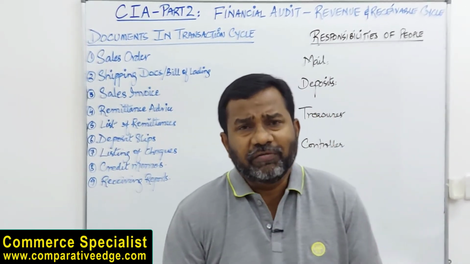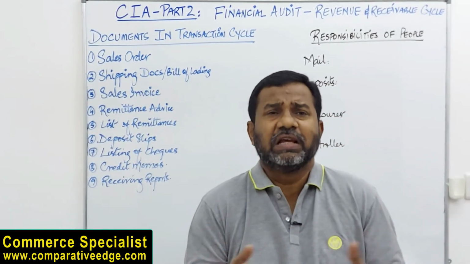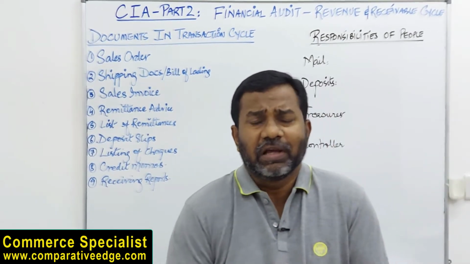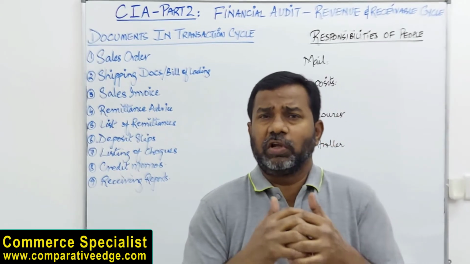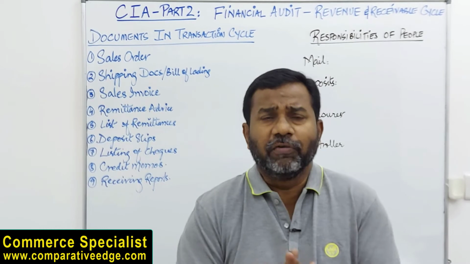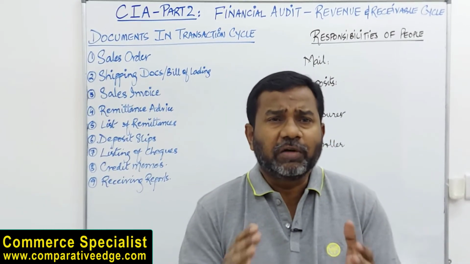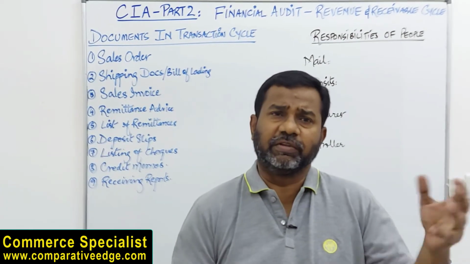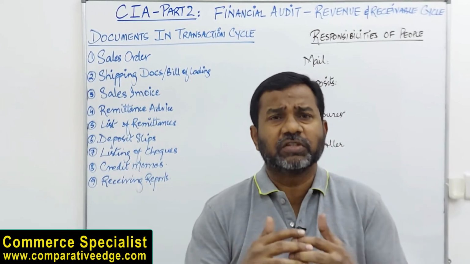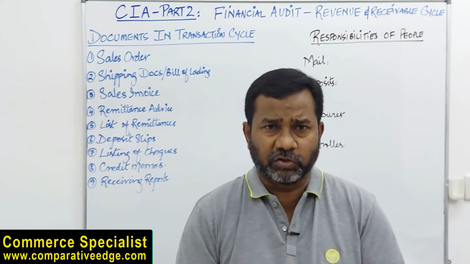Obviously, when we are talking about revenues, we are talking about receivables. When we are talking about receivables, there are chances that certain receivables have to be written off as bad. But obviously, these decisions are not taken by junior level management. You have to involve the treasurer or a high level of management with a proper rationale if they are to write off any particular amount. That cannot be done by the same person who's receiving the check and depositing it in the bank and decides to write off because the customer is not paying. No, this has to be done by a high level of management and requires an appropriate level of authorization.